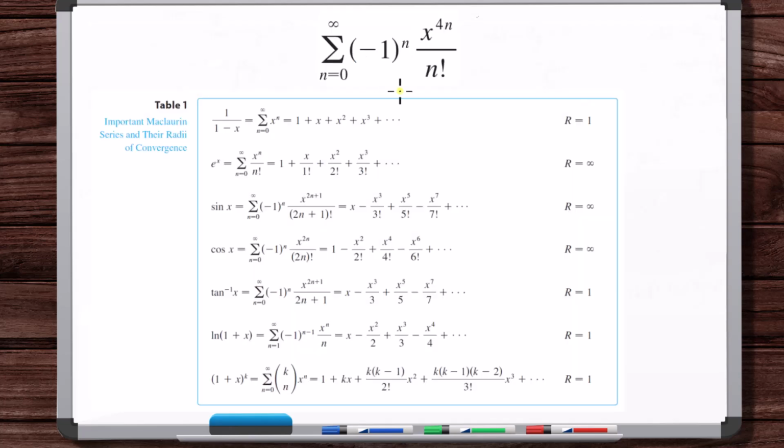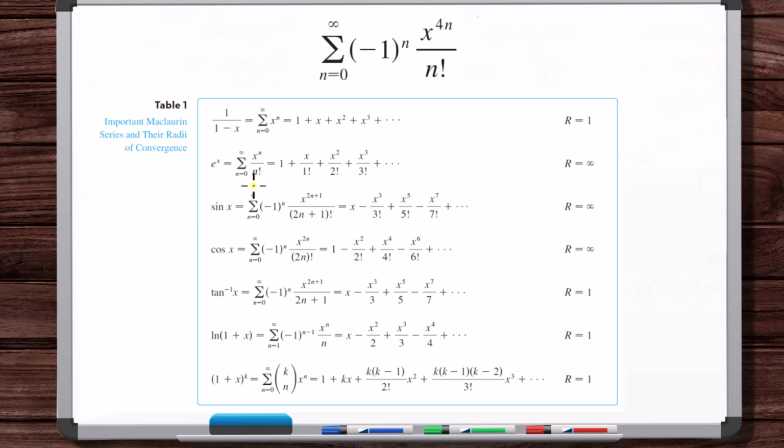Okay, which one of these Maclaurin series does this correspond to? We can see this is a Maclaurin series, it's centered at 0, it's not x minus something to the 4n. Well, it looks similar to the cosine of x, minus 1 to the n, and then maybe you input x squared for x, so you have x to the 4n, but then there's this 2n factorial down here, which is not a match, but potentially it could be something related to cosine x.